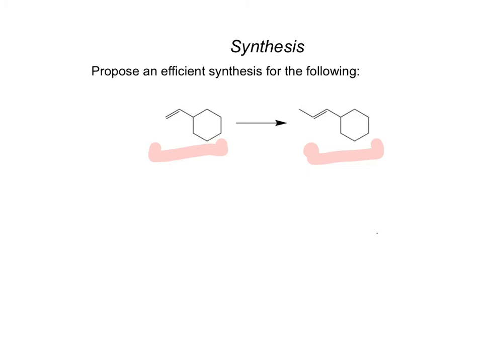The first step in doing this is grounding ourselves. What can we do? What can we not do? At this point in time, we do know how to move a pi bond, so we can move the position of a pi bond. That's number 1. Number 2, we can also move a functional group.